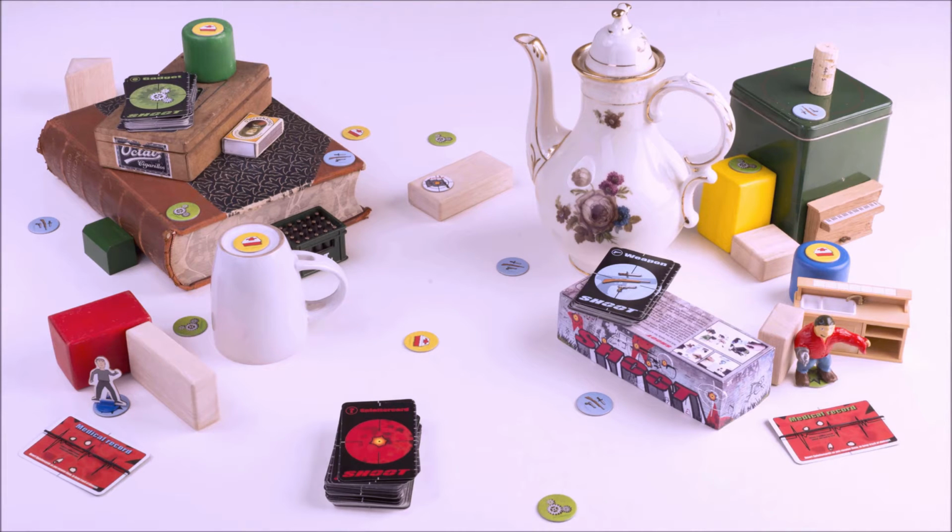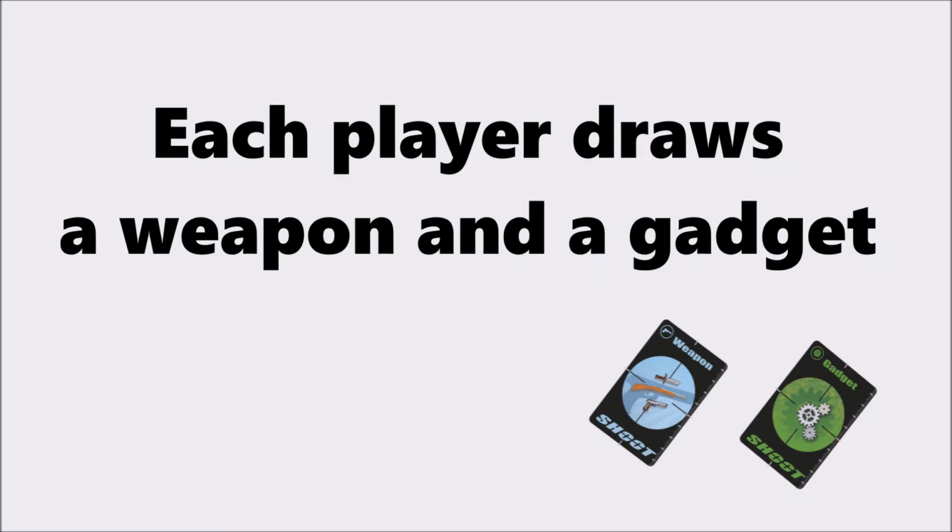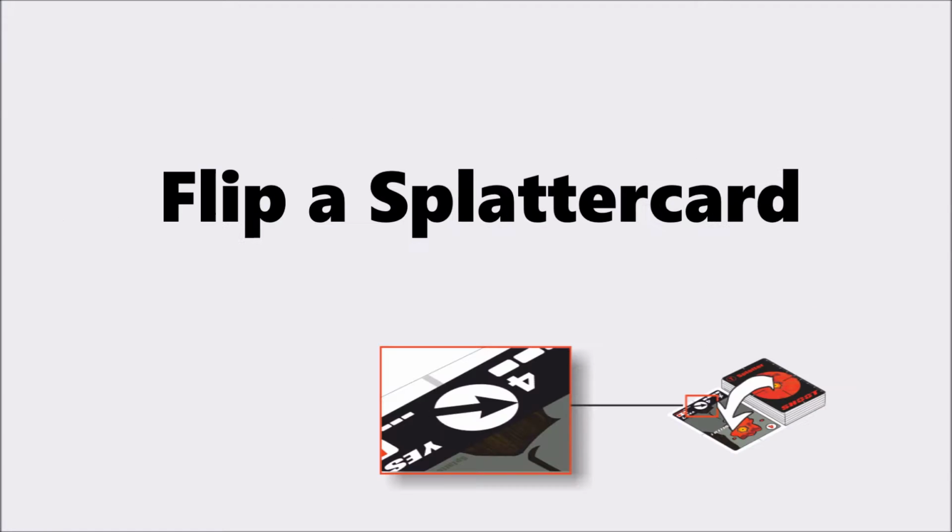So, let's learn how to play. Shoot is pretty easy to play. Shoot is a turn-based game, and the sequence of play is always clockwise. At the beginning of the game, every player starts by drawing a gadget and a weapons card. To determine who starts the game, flip a splatter card and see who the arrow is pointing to.